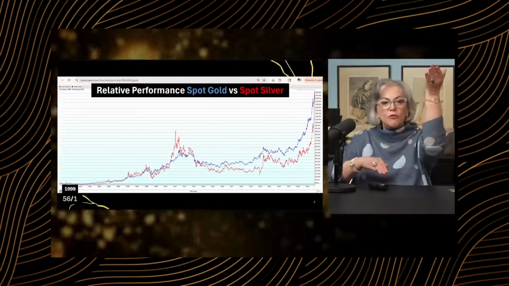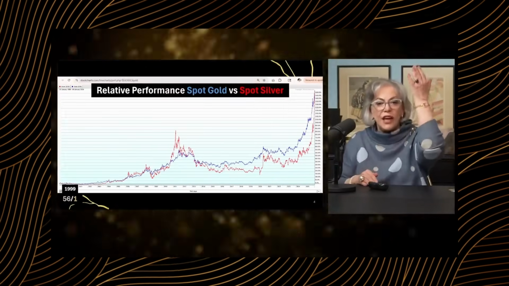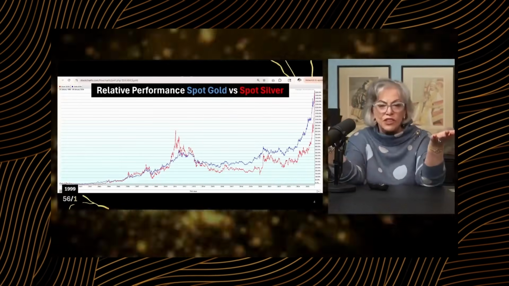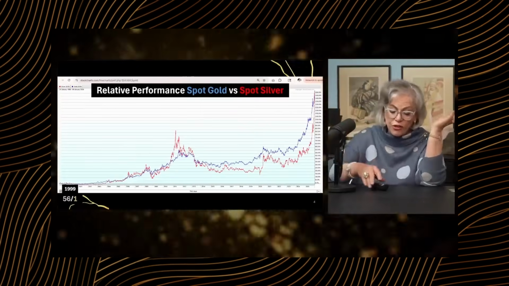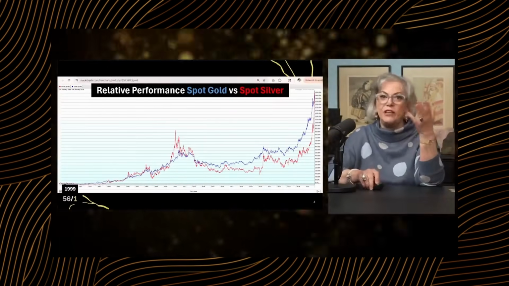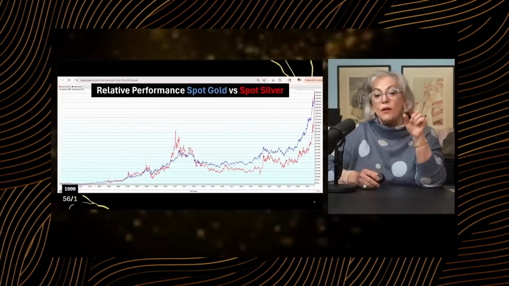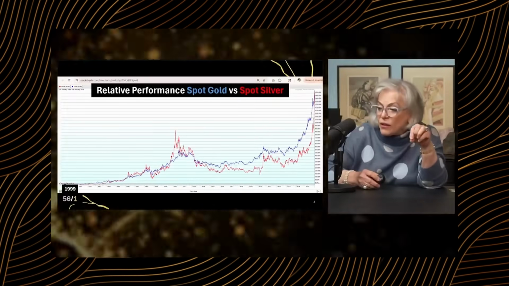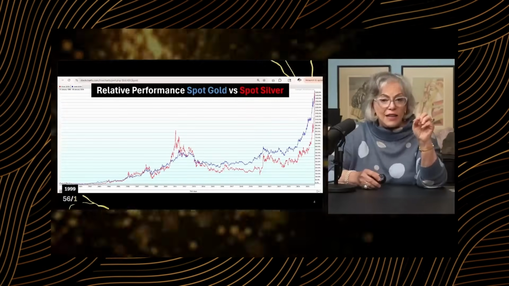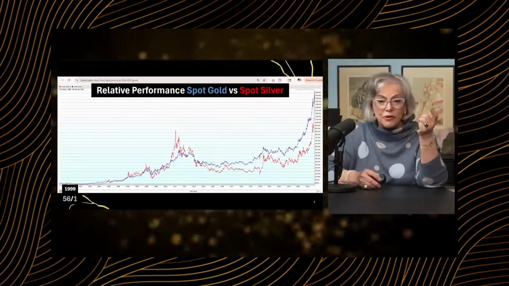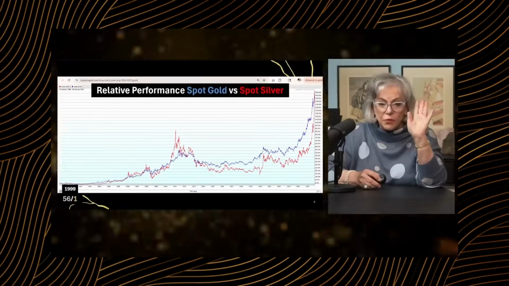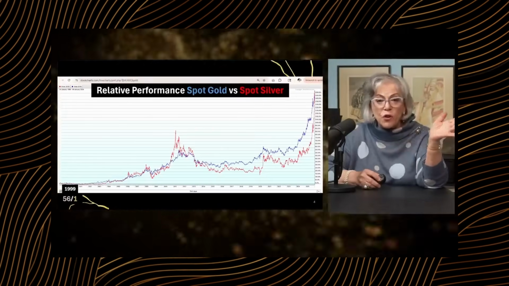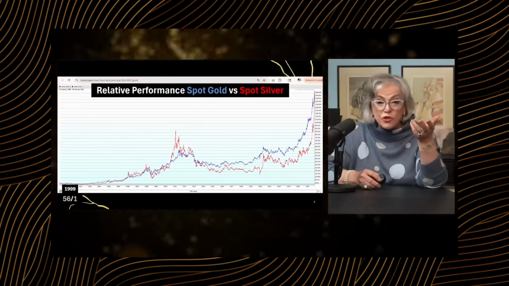It's relative performance. In this particular case, spot gold, which is that blue line, to spot silver, which is that red line. I can't control the color of the lines, or maybe there's a way to do it, but I don't know how to do it. But this is the relative performance. And so you can see back in, what was that date? 99, when we had actually the first derivative explosion, but we'll just stay here for today. And you can see how both spot gold and silver kind of followed the same trajectory.